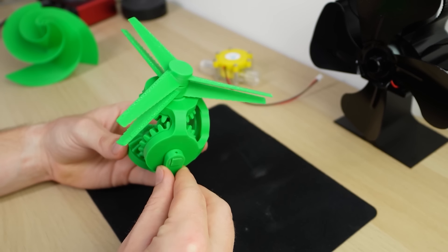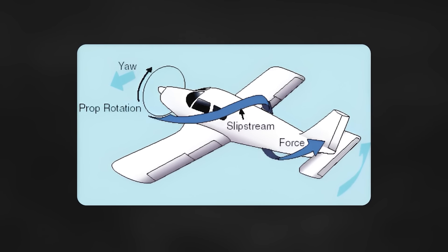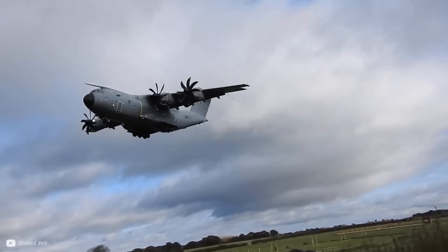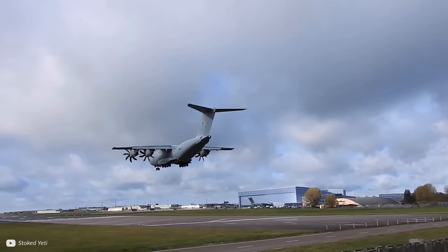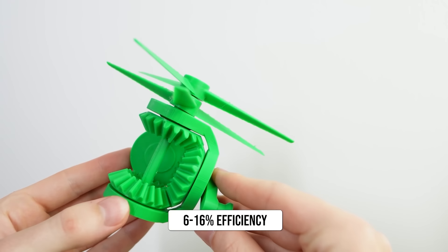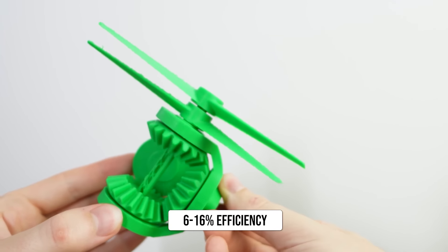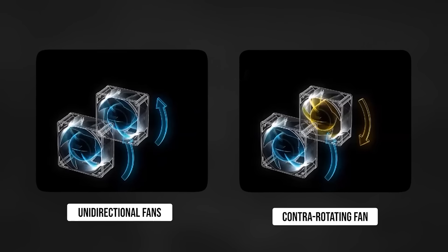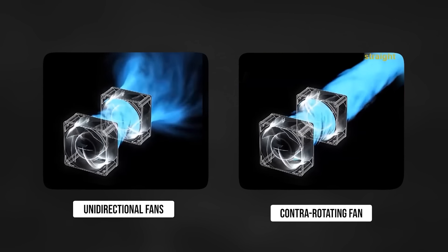Apart from all these interesting mechanisms, the aerodynamics of contra-rotating propellers is also extremely fascinating. By having two propellers spinning in opposite directions, you cancel out both the torque and spiralling airflow effects. That cancellation of the spiralling effect behind the first propeller is really the big advantage of this system. Due to this redirection, the air behind the contra-rotating propellers is much more linear and doesn't waste energy by sending it into a spiral. This is in part what leads to a 6 to 16% increase in efficiency compared to a single conventional propeller, as beautifully shown in a video from Sanyudenki comparing unidirectional fans to a contra-rotating fan setup.